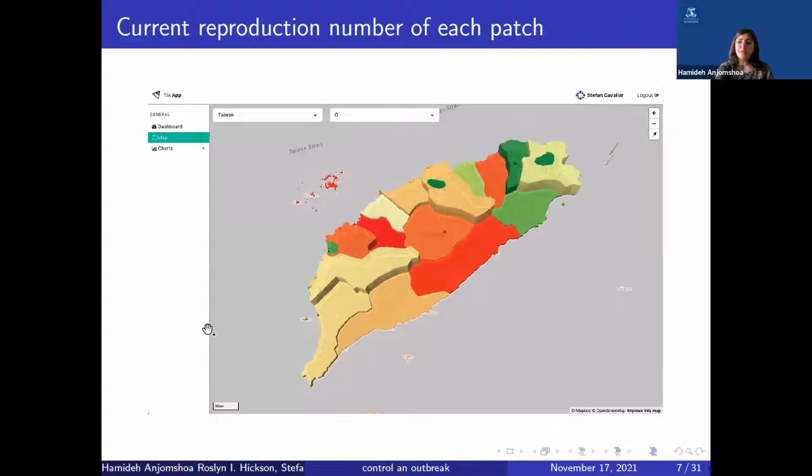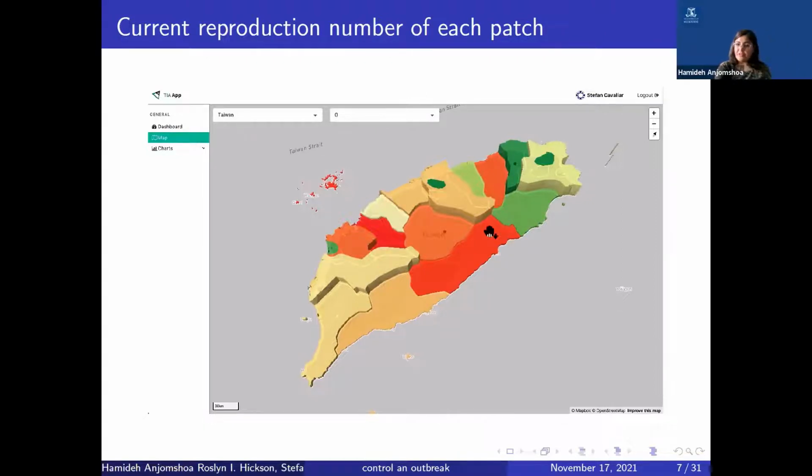So this is a map of Taiwan, based on data from the CDC. The way to read that map is that it's a kind of heat map. When it's more red, it means the R naught, which I guess most of us know by now, is really high and people are infected in that particular region. Each patch you can count as a state, and in infectious disease they call it a patch. When it's green, it means the infection has been controlled.